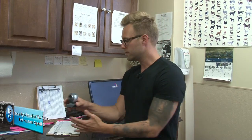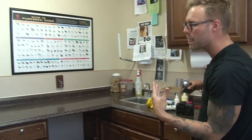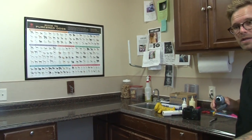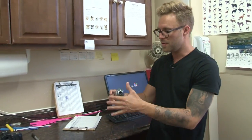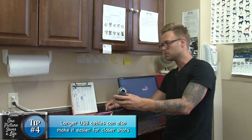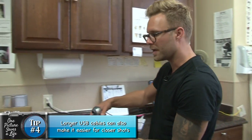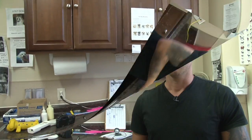So from here, I'm not that close to the dog and it actually is capturing a lot of the room, which I don't recommend. And even down here too, I can't get that close to the dog and I can't zoom in. So if we have a zoom in camera, a little bit newer model, and then we have a longer cable attached to the computer, that way I can move in closer and I can photograph the dog here instead of back here. So if they make these few little changes, they're going to have much more positive intake photos.